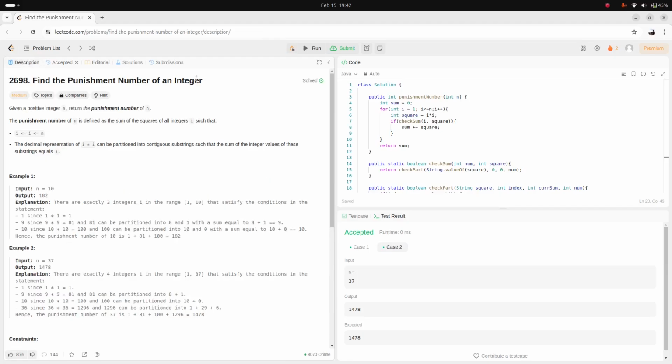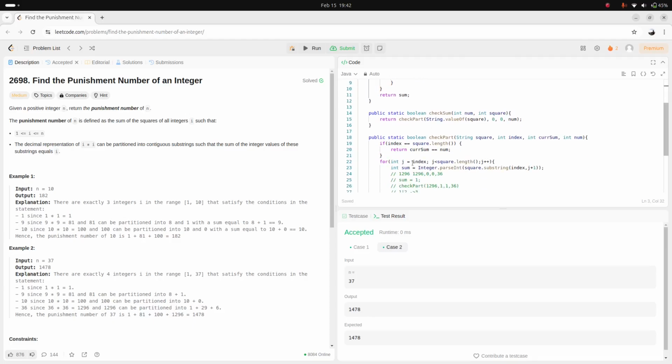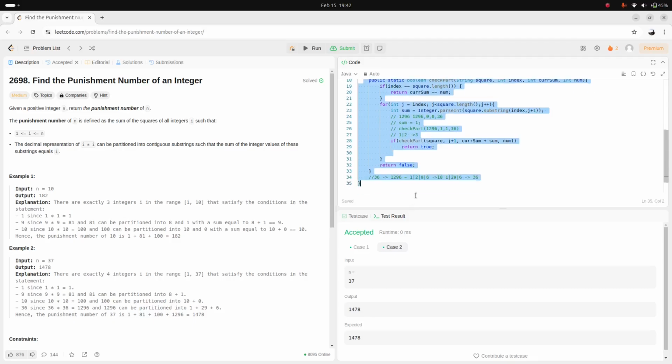Alright, so I'm going to optimize it a bit more, and I think we can use an array to store the computation of the punishment number so that we are not calling this logic over and over.